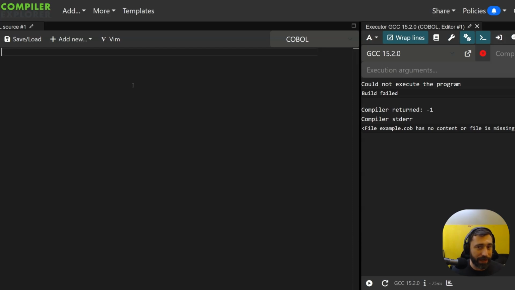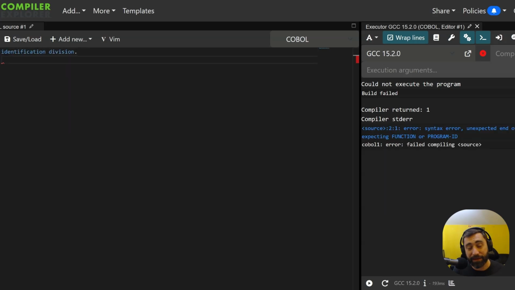And so to write a COBOL program, at the top level, we have divisions. And the first one is called the identification division. The main thing that goes in the identification division is the program identifier. You can kind of think of this as like the identifier for like a callable symbol in C, like a function.